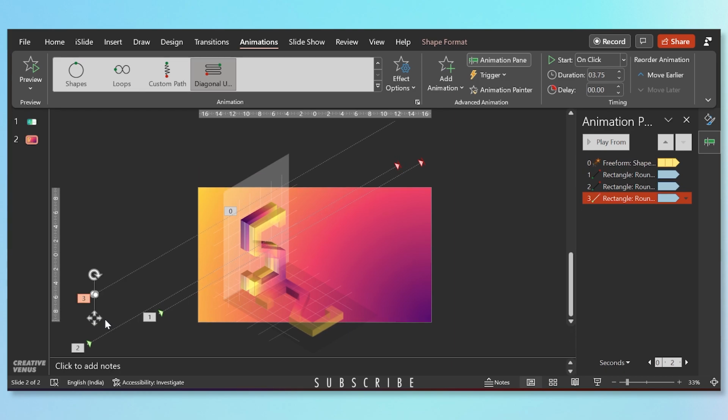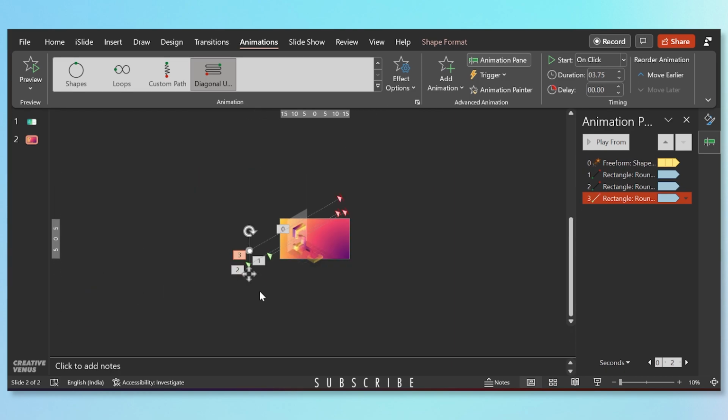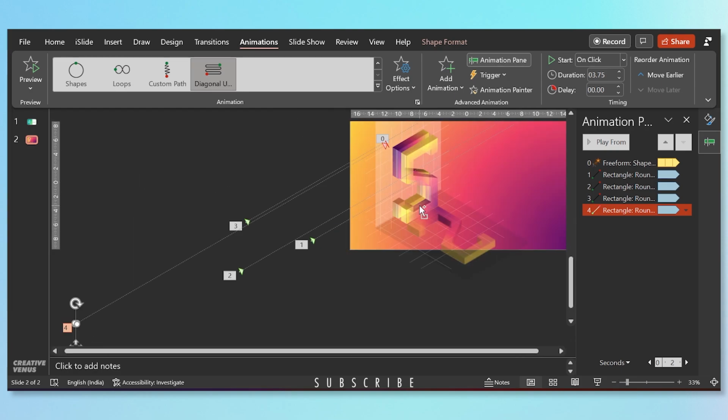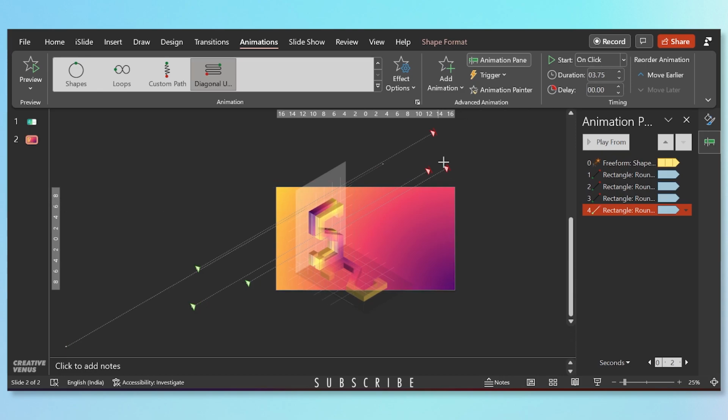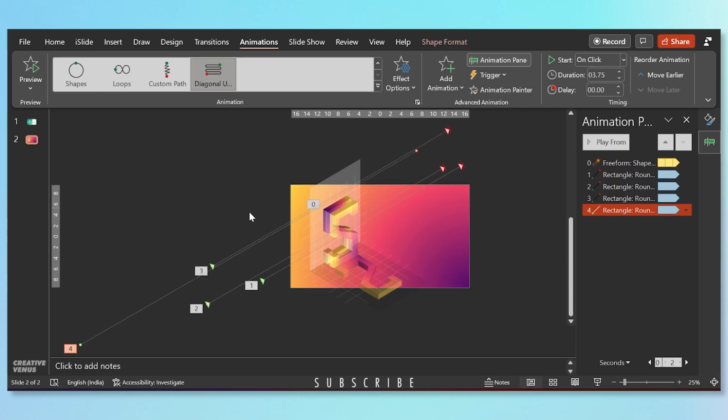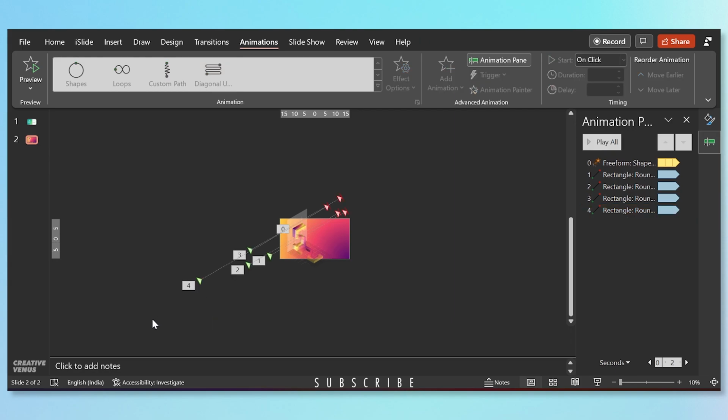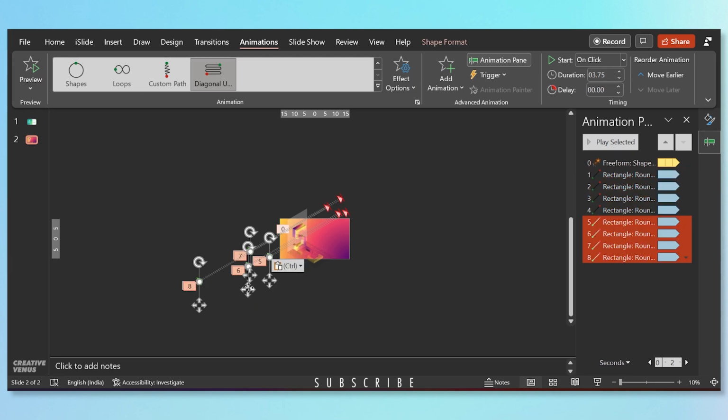So here you have to keep on duplicating these rounded rectangles and place these at different locations, and make sure the travel path crosses this alphabet that we have created and it goes beyond the slide area towards the top right.